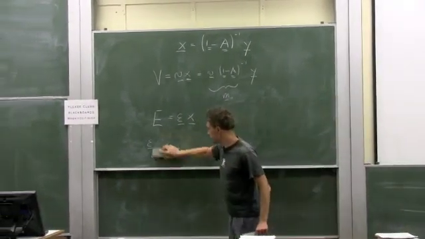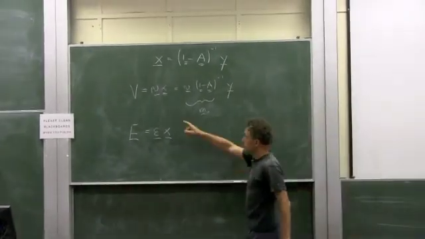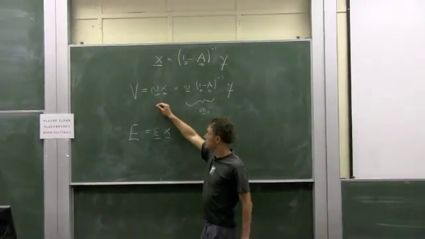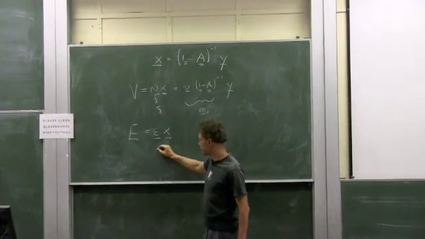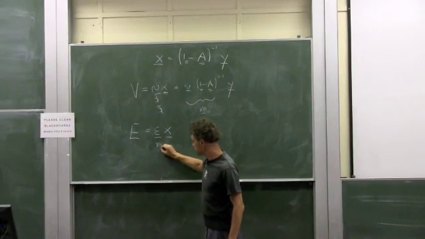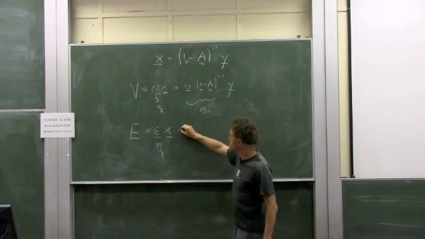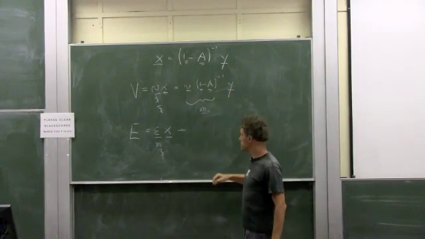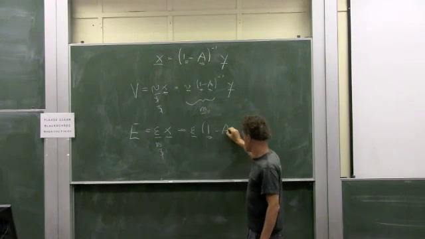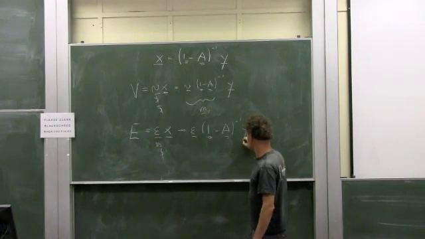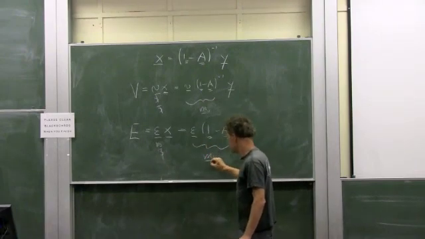So in this case, with emissions, the difference is that the unit of this vector here is dollar per dollar. The unit of this vector here is, say, kilograms per dollar. So, now it's straightforward. We insert the fundamental IO identity, and we get Epsilon times one minus A inverse times Y. And this is the emissions multiplier.